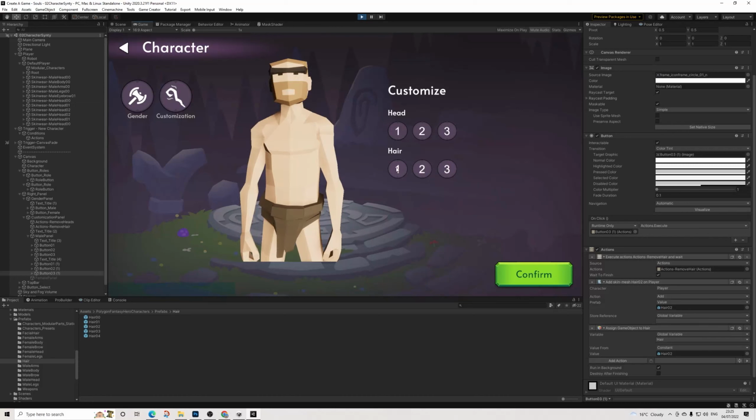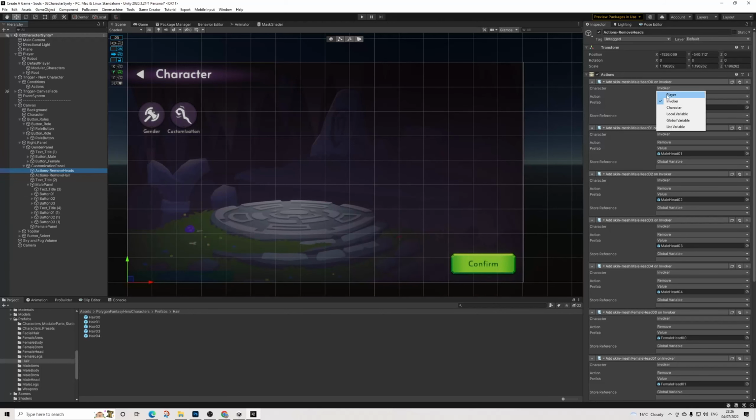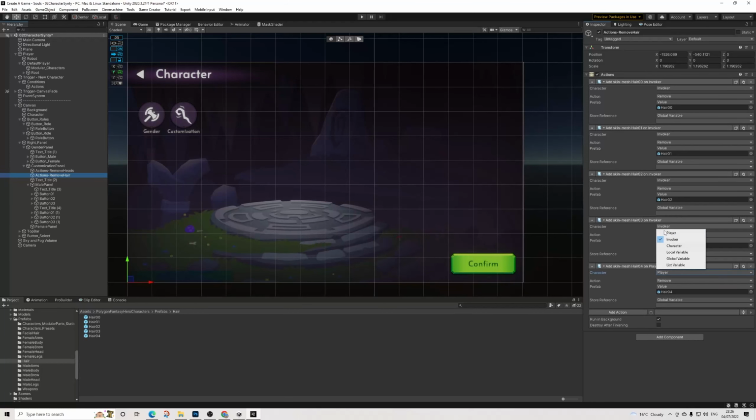It's working, but it's not doing the remove ones, because obviously those remove ones are also not set to player. So stupid. Let's try this again. Let's change all of this. I should have paid attention to that. Player. So let's have a look at these remove. Yeah, it's all invoker. Of course it is. There we go. Let's try this again.